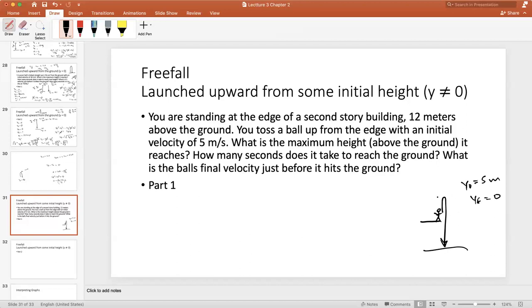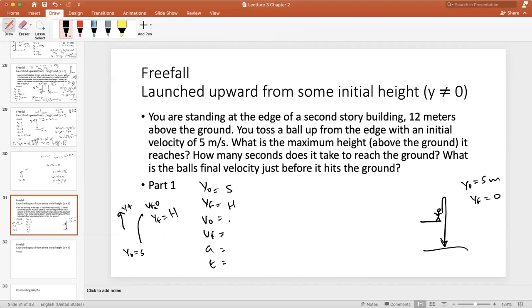That's all. In these problems, with y initial, y final, v initial, v final, a and t, we need to split them up into 2 parts again. So part 1 is when it reaches maximum height, and y initial is 5. This is y is positive. V final at the top is 0. Y final at the top is h. That's all we have. So this is 5. Y final is h, and we're going to solve for that.